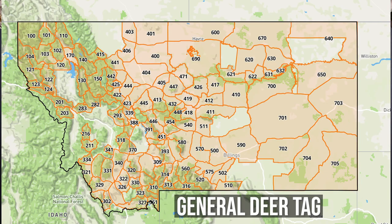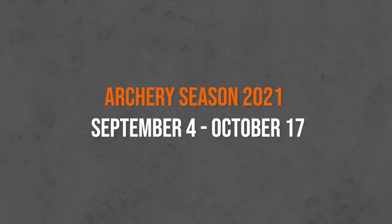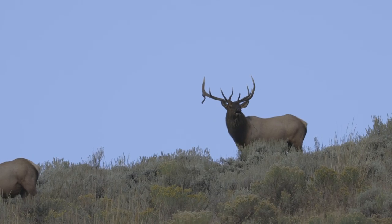One of the good parts about Montana is if you draw your general deer or general elk tag, you get to hunt the majority of the state and way more days than in most other states. In Montana we open archery season the first Saturday in September and it runs for six weeks. Then they close it for five days, and season opens five days later for five weeks of rifle hunting, always closing the Sunday after Thanksgiving. That's a lot of opportunity in your calendar whether you're an archery hunter, rifle hunter, or a little of both. These same general season dates apply for both deer and elk.